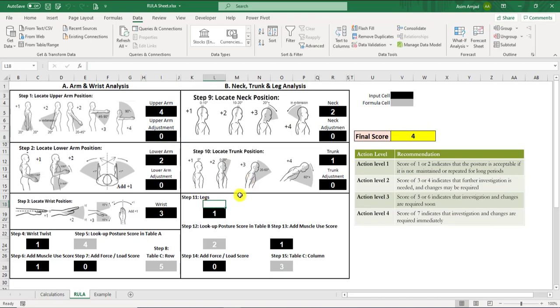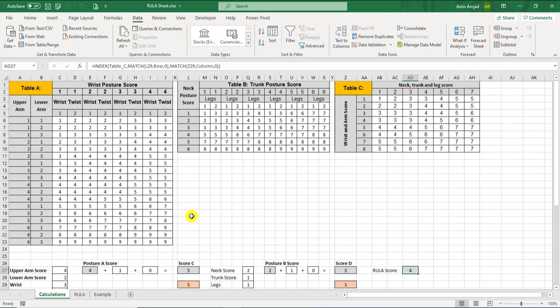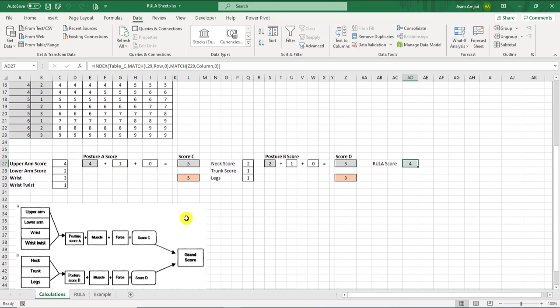Okay, let's move further to step 2, and here you can see again the list value showing the 1 or 2 value and the adjusted lower arm value. The same procedure is repeated for the rest of the cells indicated in the black cells. For the grayed-out cells, you can see formulas mentioned there. How can we apply a formula here? To apply the formula here, let's first discuss the formula in steps.